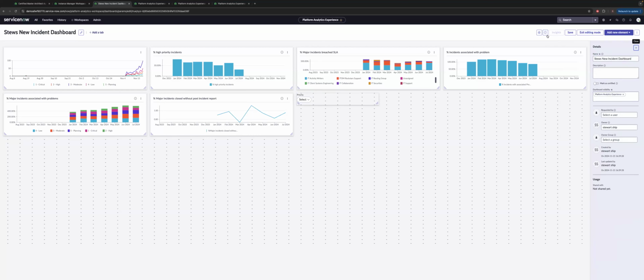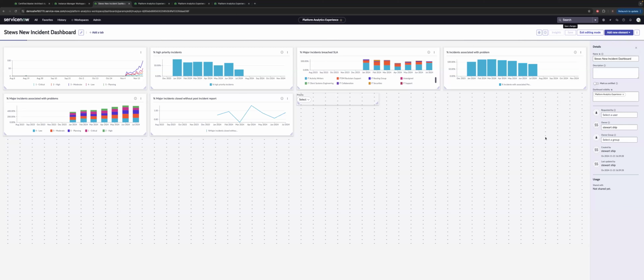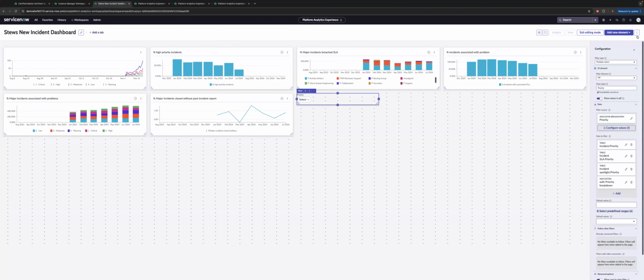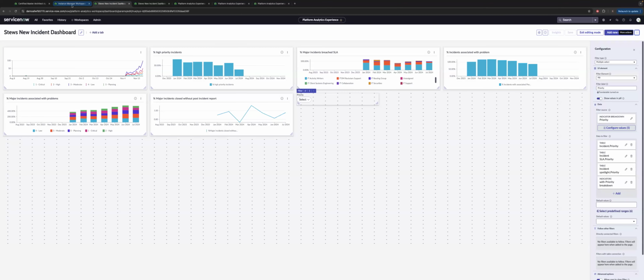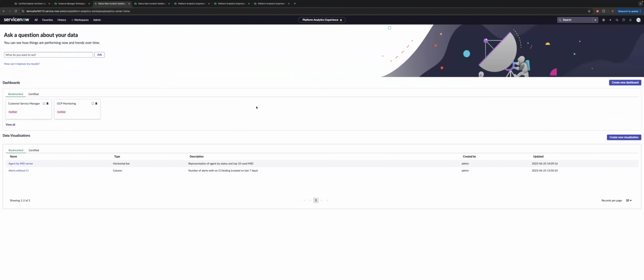For reports, if you want to make them certified, there's a little eye icon, and then that appears on that side. We can save that. It could be saved for all people or just for the dashboard that you're creating. So we'll just do that. Excellent. And again, you've got all the shared duplicates that you can go from that side. So let's just open this up and see what it looks like. And that's the new piece that's put into there. Great. So that was the Analytics Center, just to give you an overview of what that looks like and how you get there. Think about bookmarking it.